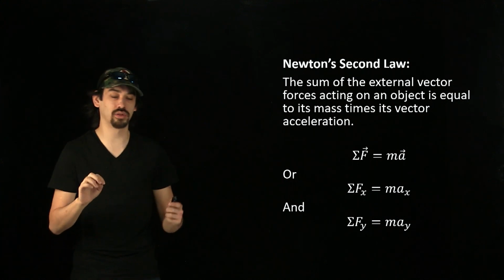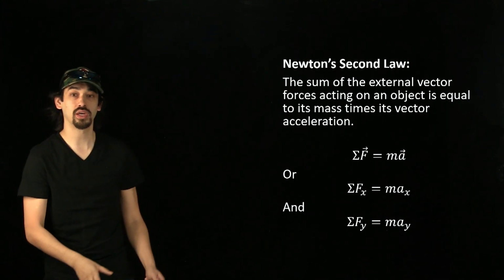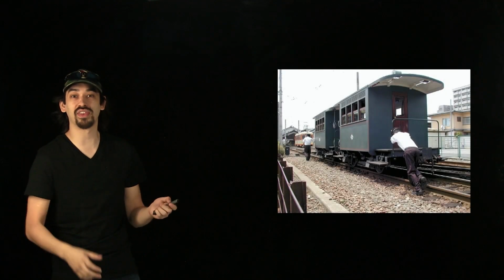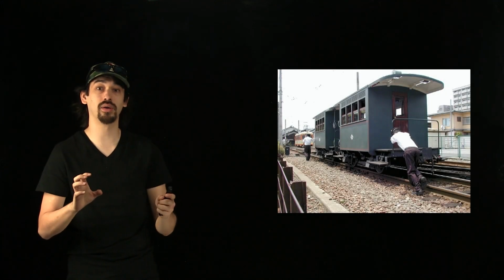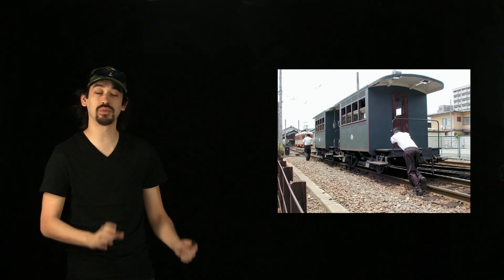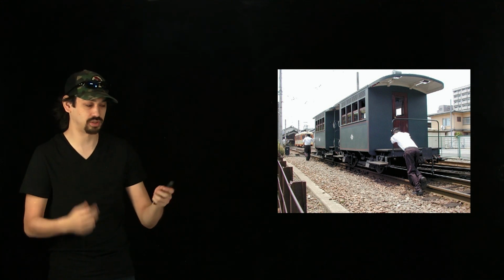Now, looking at Newton's second law, we actually already have some intuitive understanding of it if we consider our ability to push something. So, for instance, if you have a younger brother or sister, you might have pushed them on a swing before. You provide some push, and that causes them to accelerate on the swing. But if you provide that same push to a train car, what you find is that you're not able to move the train car very easily. And this is because the train car has a much larger mass than your younger brother or sister.